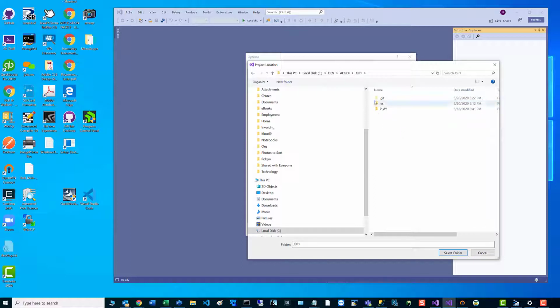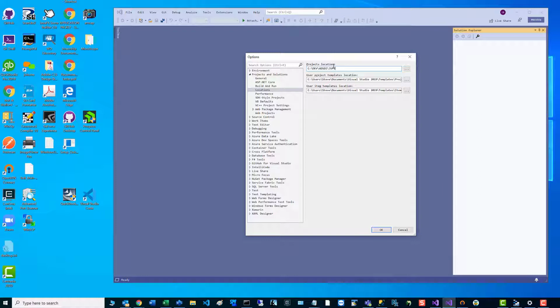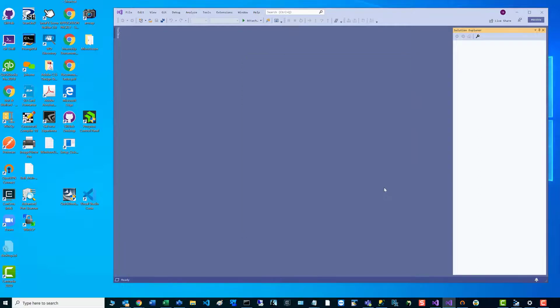And you should see this, again, Git may be hidden if you're not showing your hidden files, which I would recommend turning on so you could see them. Then simply select the folder by clicking the button at the bottom, and that will put the folder location here for the location for projects, and then click OK at the bottom.